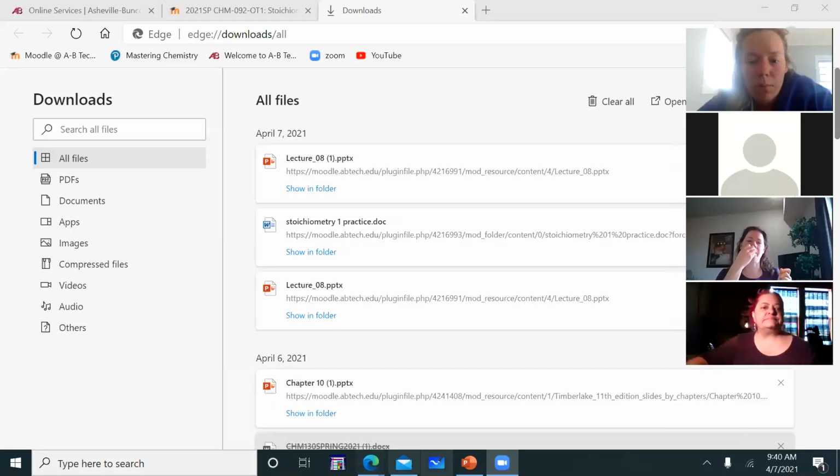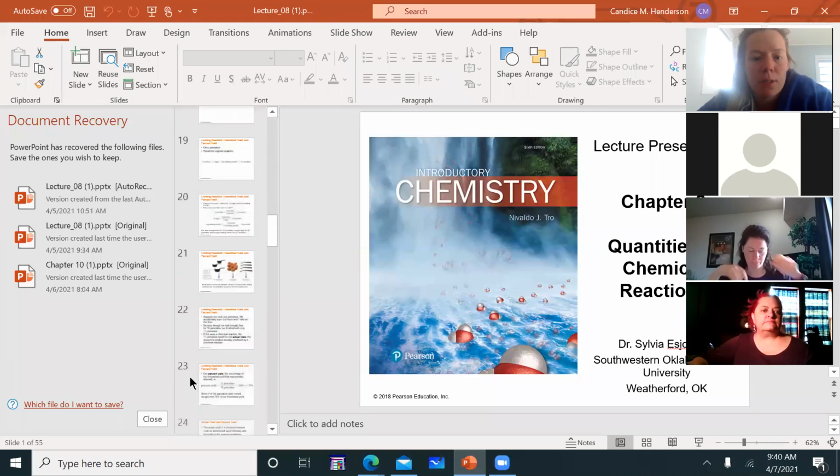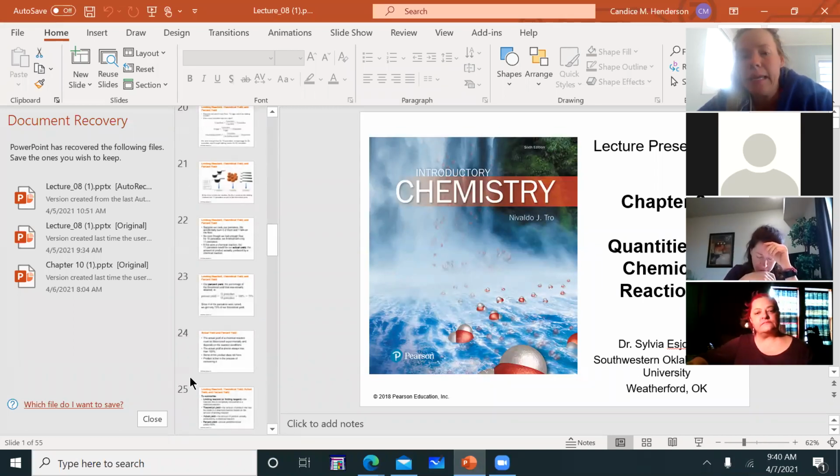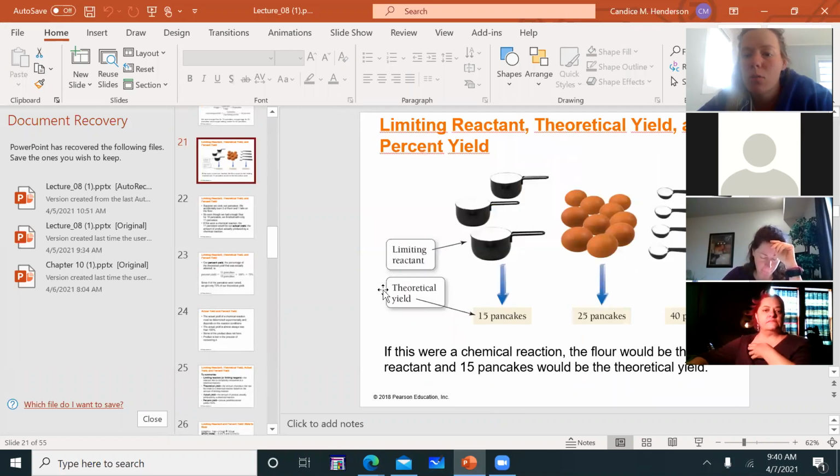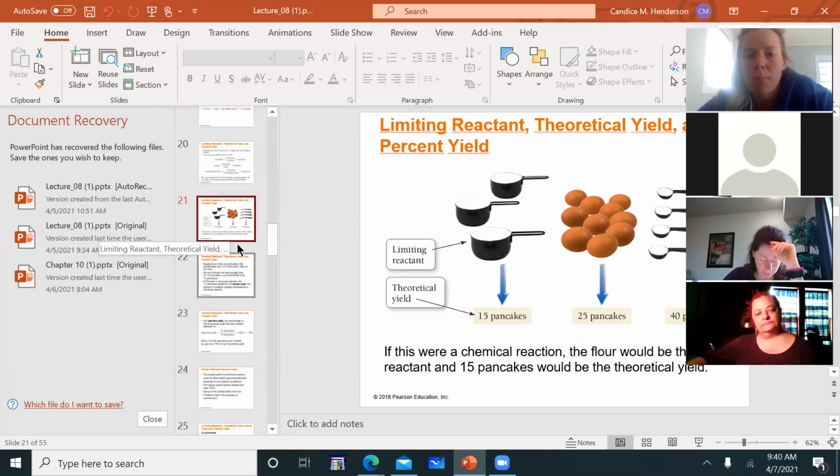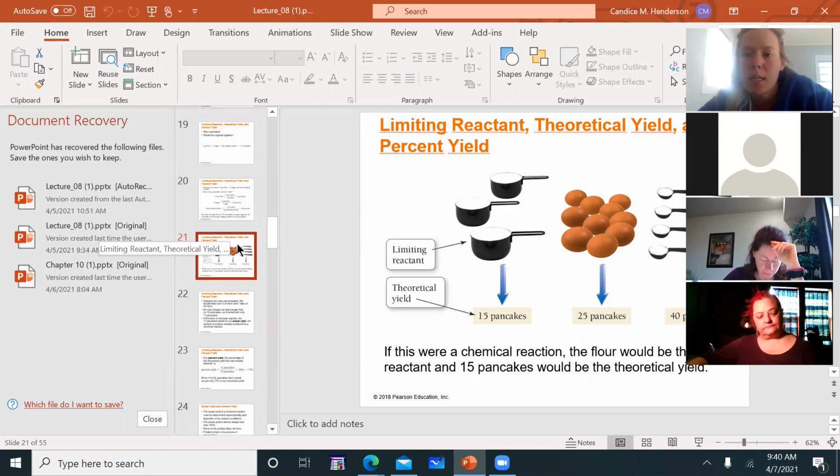So let me share screen and we can revisit. Just a couple definitions before we do an example problem, because I want to do another one of those limiting reactant example problems because they're tricky and they are time consuming. So we talked about this idea of stoichiometry and its relationship to baking, and how if we have a balanced chemical equation or a balanced recipe, we can come up with the amount of reactants we need, the amount of product we will get, all sorts of different things by using the coefficients.